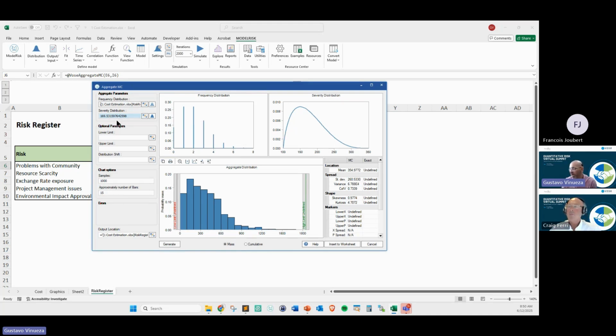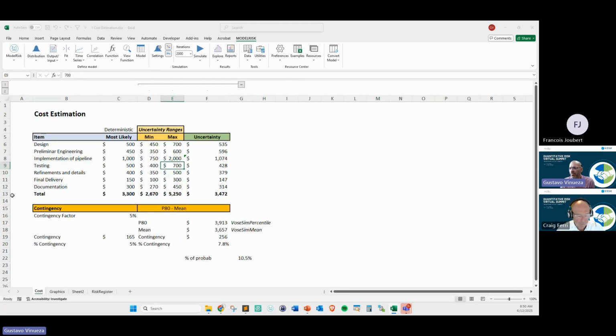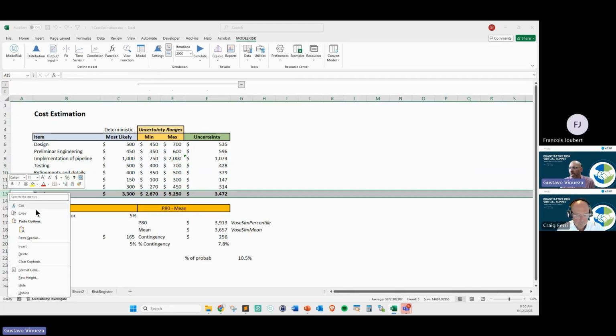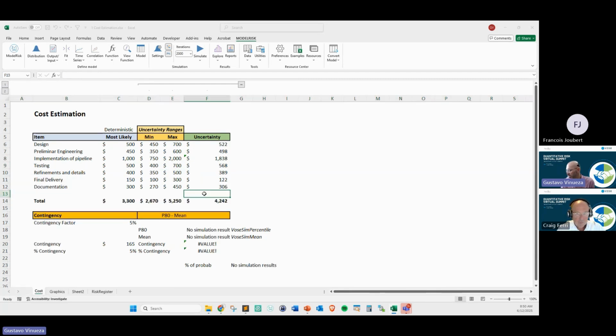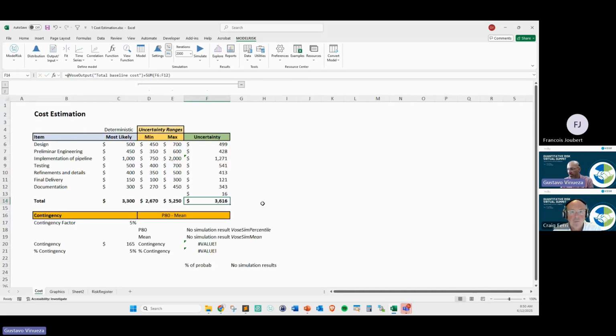So this is something that you have out of the box in the model. You don't have to have anything additional, and it comes with the software, right? So what I did here is this. I added this risk register. For example, let's say that I want to add the risk register. So I can add an additional line here and say, well, I want my risks to be included, right? Like this, and then I just have to change it to F13 like that, right?